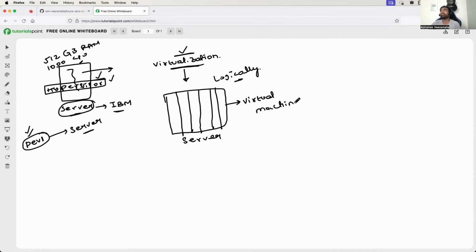Because one developer might just need 1 or 2 CPUs to run their application, or probably 4 or 6 CPUs. So instead of giving them 1000 CPUs, using this concept called virtualization and installing a hypervisor on top of these servers, you can break them into 100, 1000, 10,000, any number of logical servers that you want. These small logically separated servers are called virtual machines.